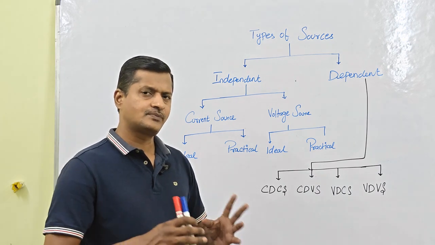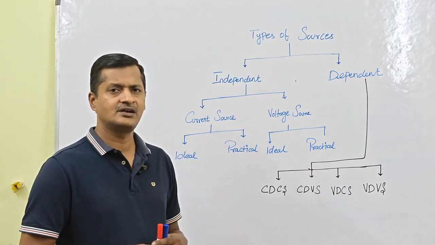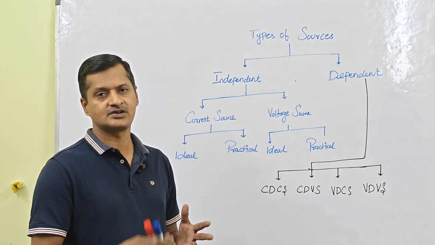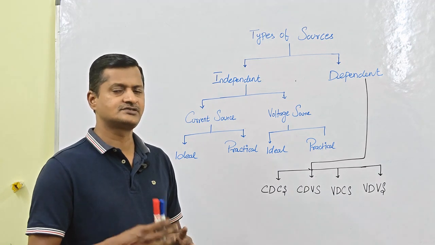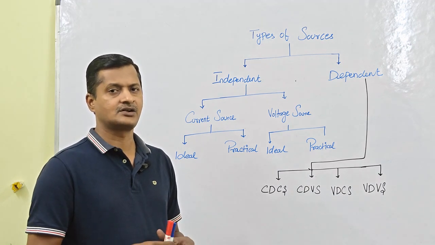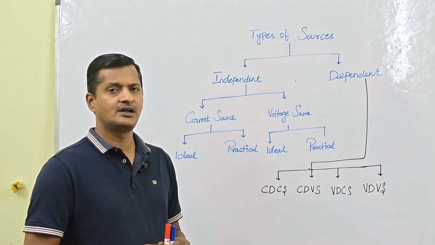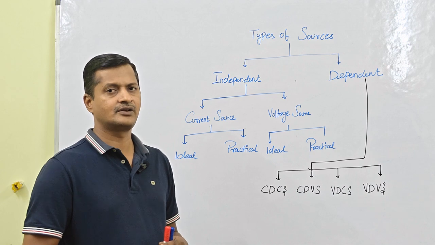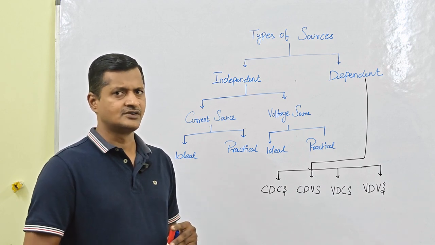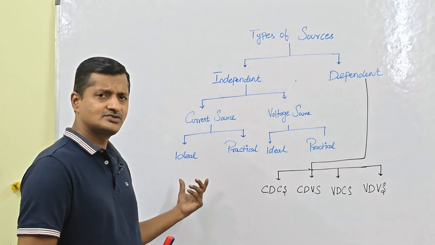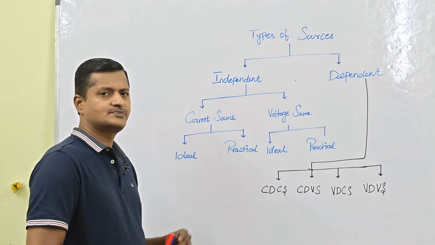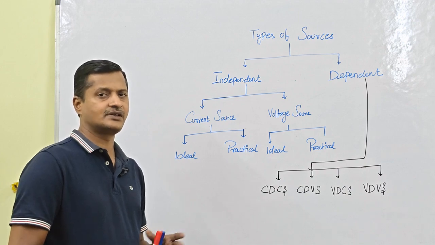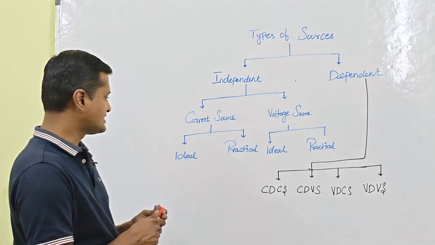Right? So what is the purpose of a source? The main purpose of a source is to provide the supply. A voltage source provides constant voltage to the circuit, and a current source provides current to the circuit. In this lecture we are going to discuss the performance of these sources: ideal voltage source, ideal current source, practical voltage source and practical current source, and the relation between their functions.